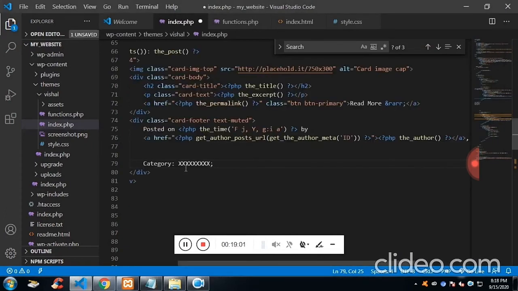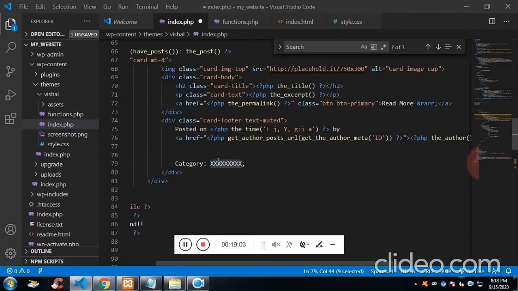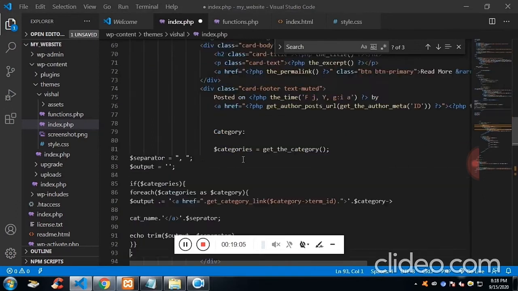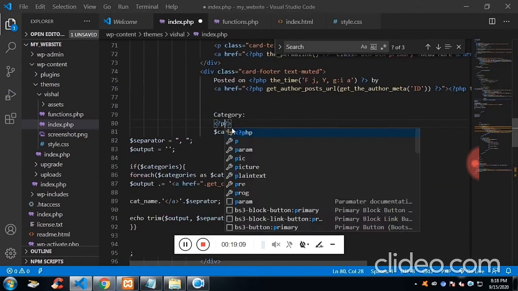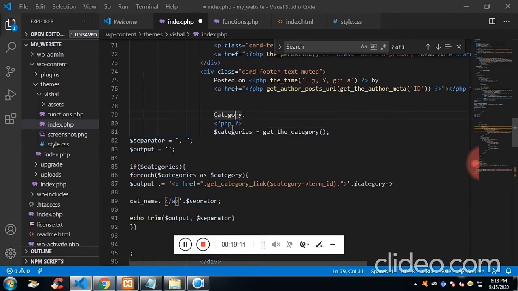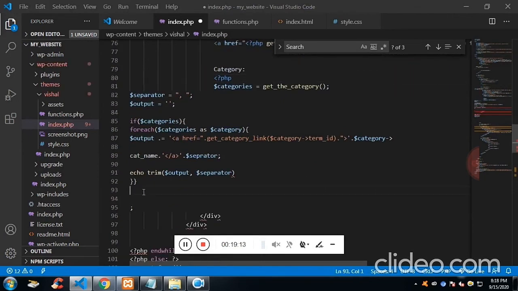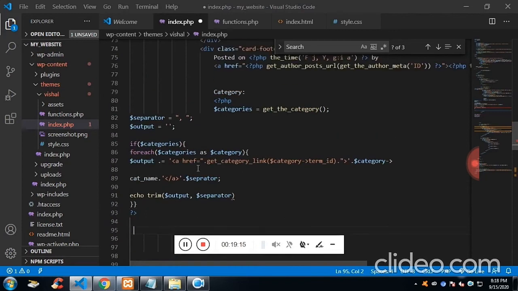Now we'll create the category. So we have a function called get the category, along with some syntax.